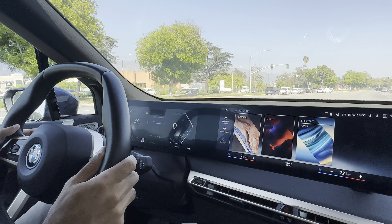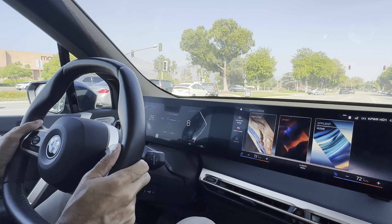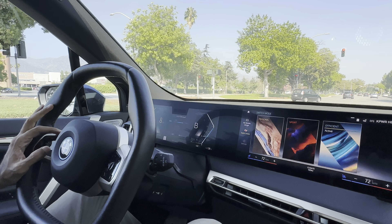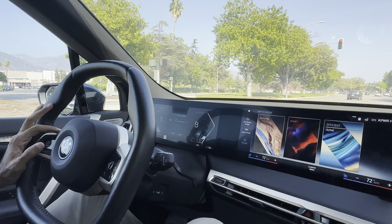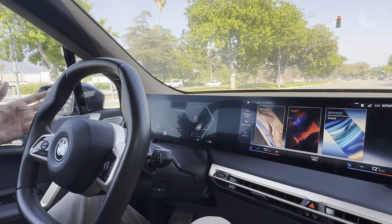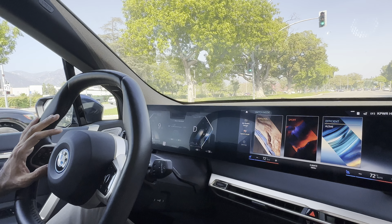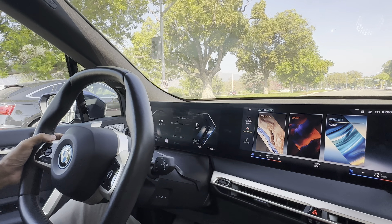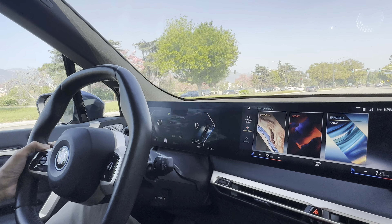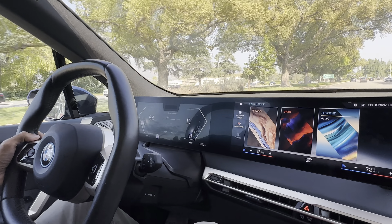I think if you're looking at this iX instead of a Tesla Model X, you have made the right decision. If you're looking at this iX versus some of the other stuff that's coming — TBD. Rivian's going to make a very good car, a very different type of car. But that's the thing with electrics: the personalities of electrics seem to be more dictated by how big and how massive they are, not what brand they're from. And so this car is giving me a sort of aloofness — like I could be driving anything right now and I would be equally satisfied.